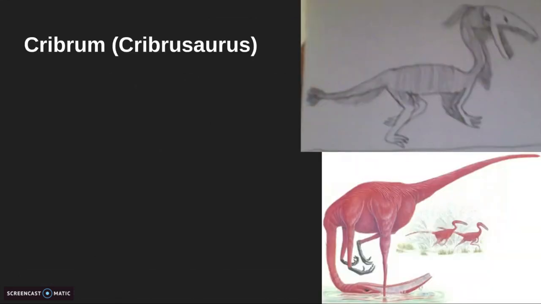All right, the Cribrum or Cribrusaurus looks like this. It's like a flamingo, but it's a dinosaur. And I just added some feathers. These are not teeth. These are little baleen things. And it is a psilosaurian dinosaur, so it does have a pretty sizable amount of feathers. And that's what makes it pink from the dye, just like a flamingo.